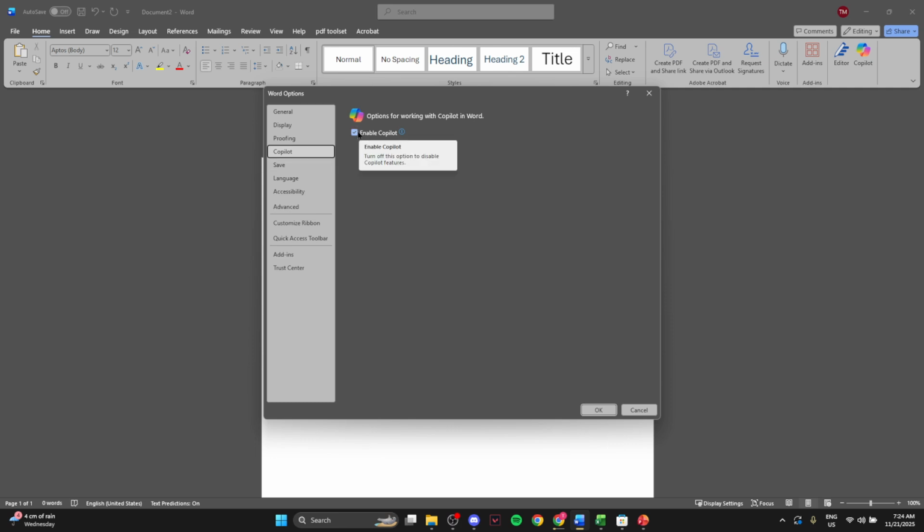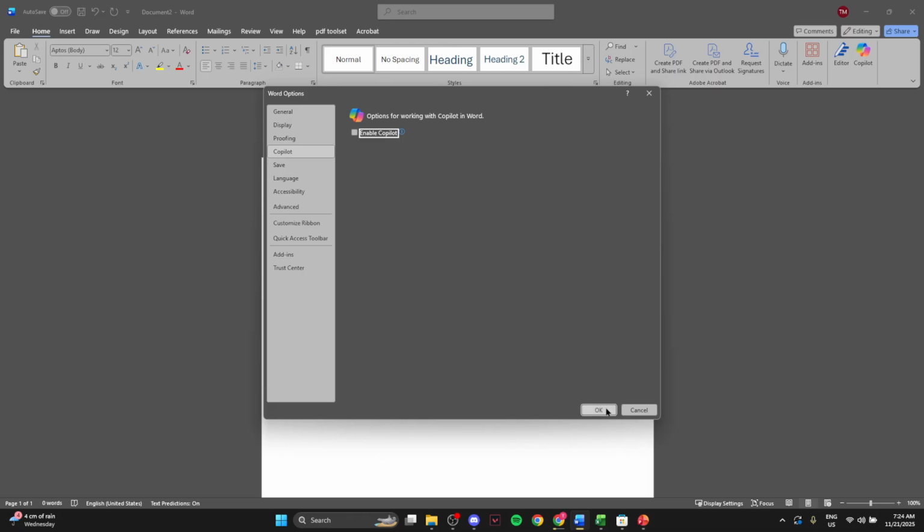The exact wording can vary slightly depending on your version, but it will clearly indicate whether Copilot is active in Word. This setting controls whether the Copilot experience is available, including the Copilot button and any related suggestions or prompts. Disable that setting by unchecking the box or turning the toggle off. This tells Word not to load Copilot features in your editor.